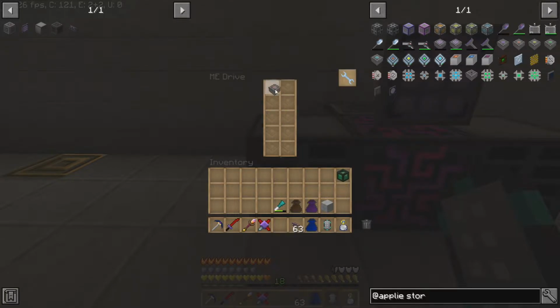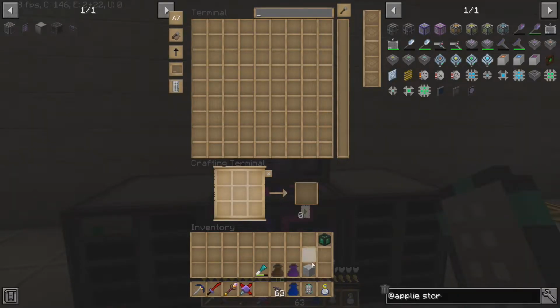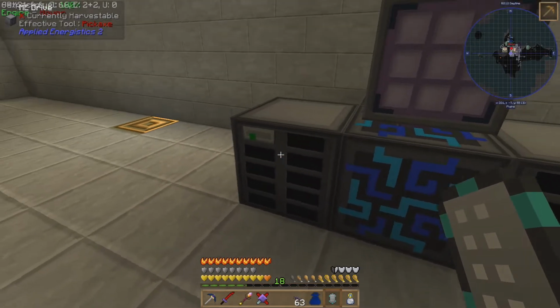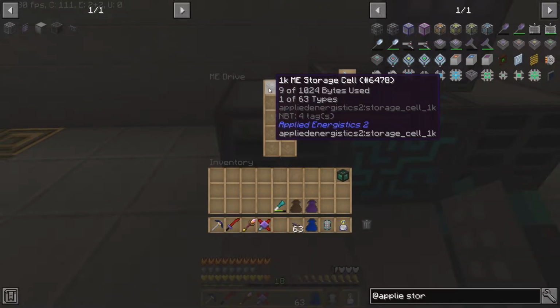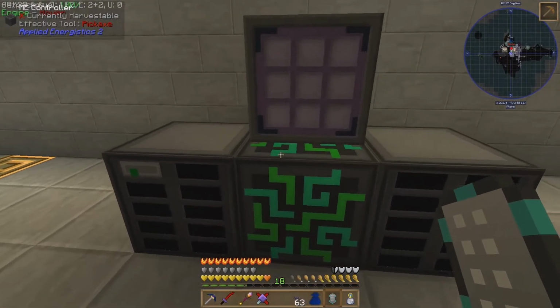But just to show you, if we put that in there and we go in here and let's put this cobblestone brick in here. Okay. So we've got a cobblestone brick in the network now. Whenever we go here, what it's basically done is it's converted items into energy and it stores them on a drive. That's the idea of what's happening here. So if we highlight over this, we can see that, hey, we've only used 9 bytes of 1024 total in one type. And so that's how this works.